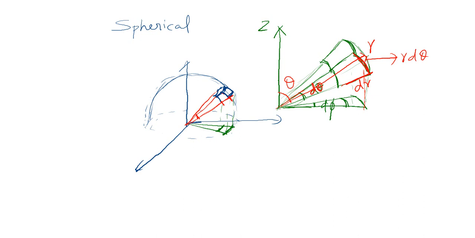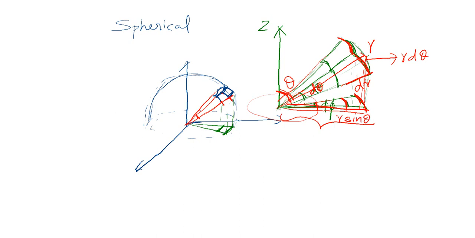So now we want the third parameter. This one I cannot find directly because I don't know what this angle is, because it is vertically up. So I am projecting that point down below, which will be a piece of a circle, or a sector of a circle. The angle in that plane we know is phi. In that one, a small element means d phi, and we should know what this radius is. It will not be r, because this is just a projection. We know that this angle is theta, so the opposite component will be the sin theta component. So I can write this as r sin theta.